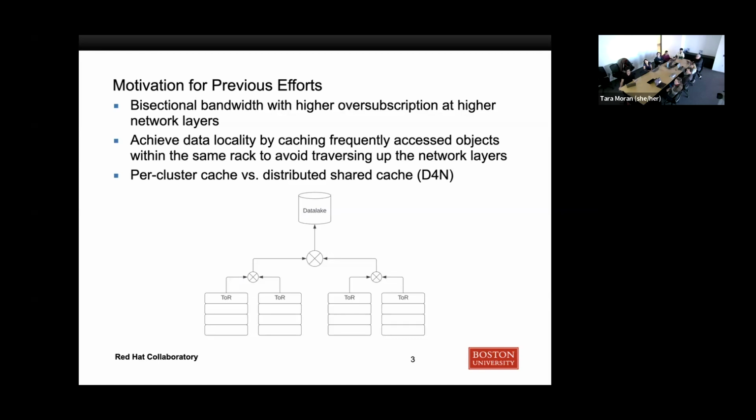In comparison to per cluster caches, D4N would be better because a per cluster cache would have a lot of the same data per cluster rather than a shared cache that's shared between all the clusters.